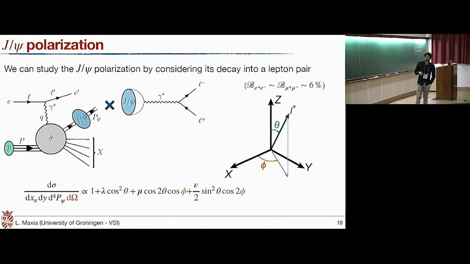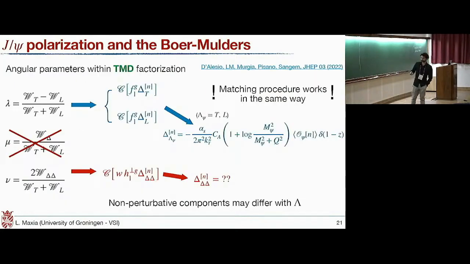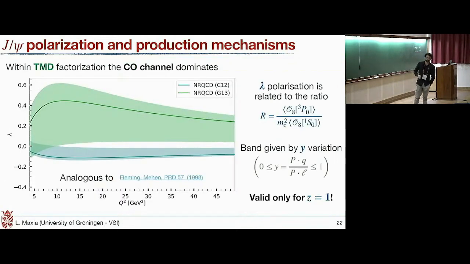Another thing that we can look at is J psi polarization, okay? Polarization of the J psi. And again, since the Burr-Mullers starts at order alpha s, you need to have a next order calculation to get the perturbative tail of this TMD shape function. And just to have a conclusion for my talk, I give you this final example. So this figure is analogous to one from this paper, when they studied this lambda as a function of Q square. It's not the exact same figure, but again, it's analogous. And they show this kind of results.